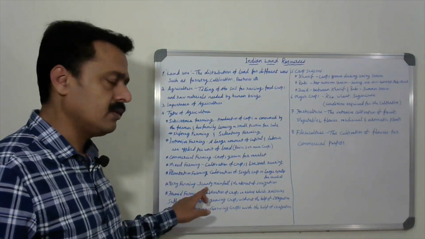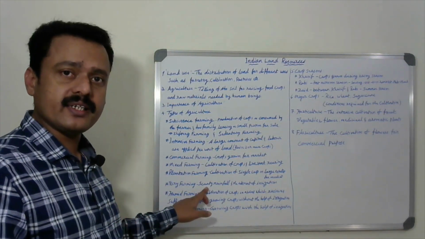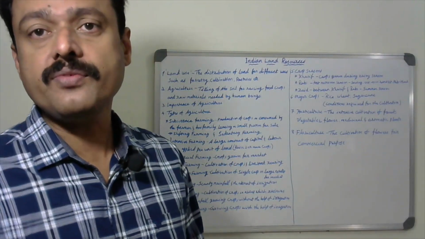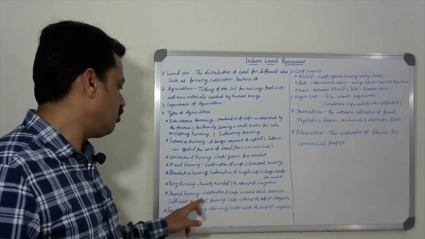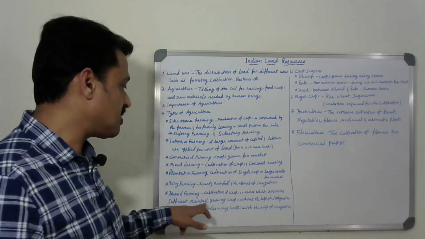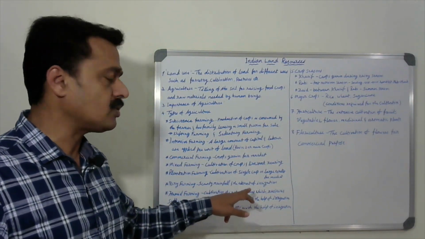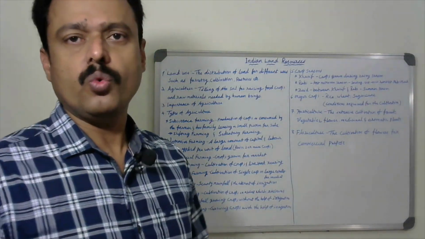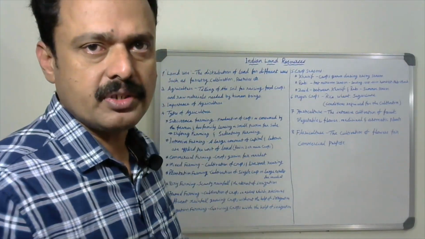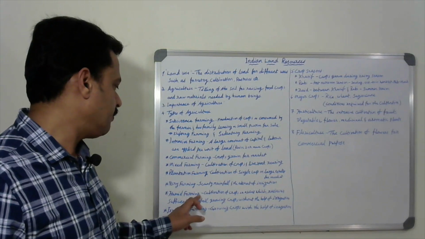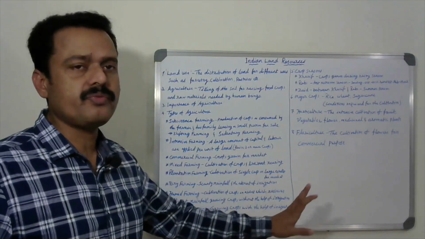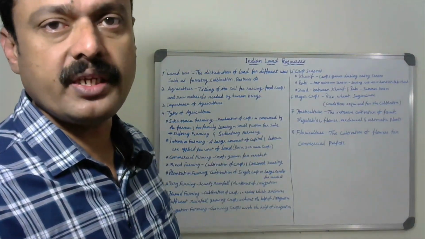Dry farming: the areas which get scanty rainfall or have an absence of irrigation, in such areas dry farming is used. And humid farming: cultivation of crops in areas which receive sufficient rainfall, growing crops without the help of irrigation, only by the help of rainfall. Such cultivation is called humid farming. And irrigation farming, as the name itself says, is growing crops with the help of irrigation. These are the different types, important ones.